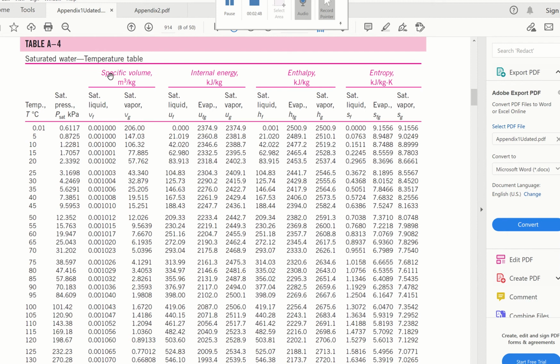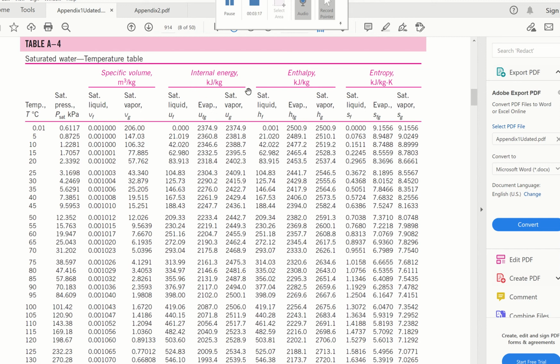Then also, you can figure out the specific volume at that particular temperature. What's going to be the vf? vf is very small because that's the specific volume for saturated liquid. That's how many cubic meters per kilogram. However, for saturated gas, vg is greater. It's 1.67. All right, then we continue.